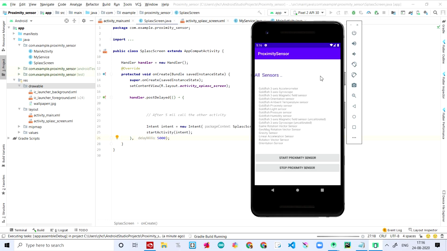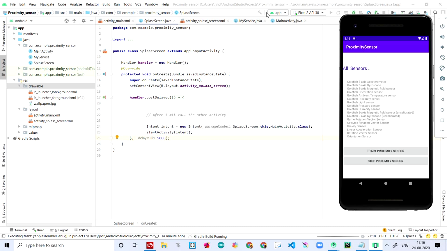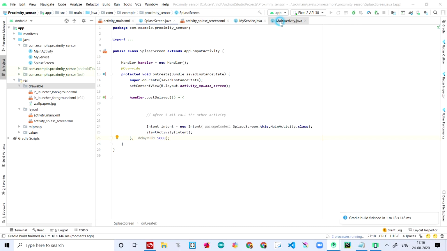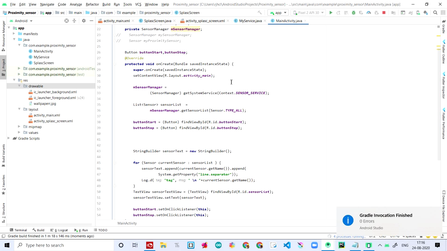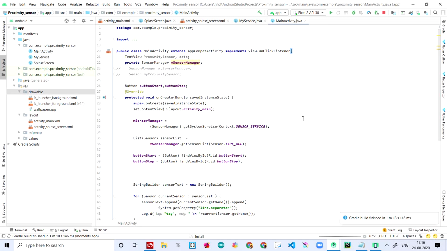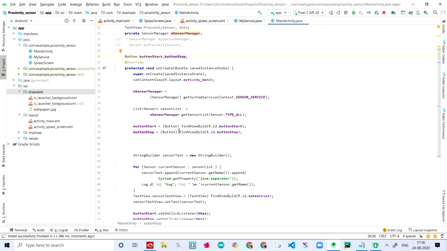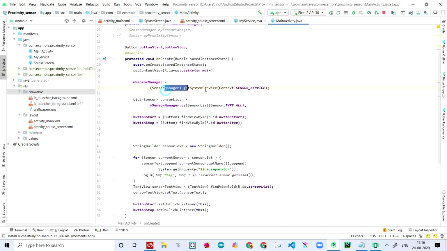The activity pane is just the design. Let's come to main activity and see what is there. We have put a button start and a button stop, and we are saying that these button start and button stop are activities. And then we are calling the sensors, and the sensor list of all types.